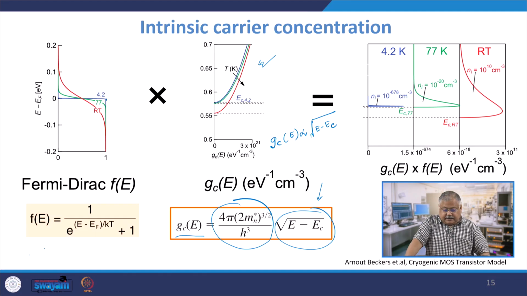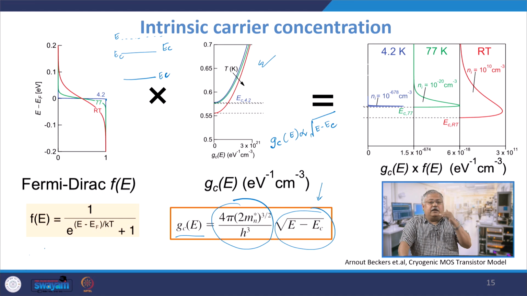If you look very carefully, since it is a parabolic form, all the states which you see here are parabolic in nature. So, the number of states goes on increasing as E crosses E C. E C is the conduction band edge. If you remember your basic devices courses, this is my E C, this is E V, and I have an energy state here, E. The higher the energy state, or the further away this energy state is from E C, the more states will be available. So, the number of states parabolically grows as your energy level exceeds the conduction band edge and moves higher and higher.